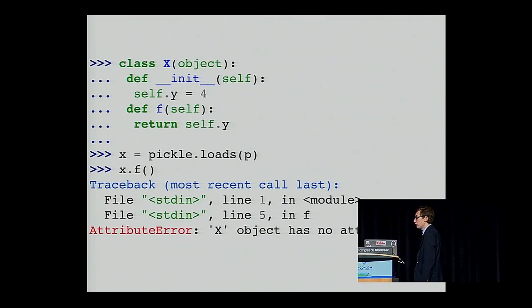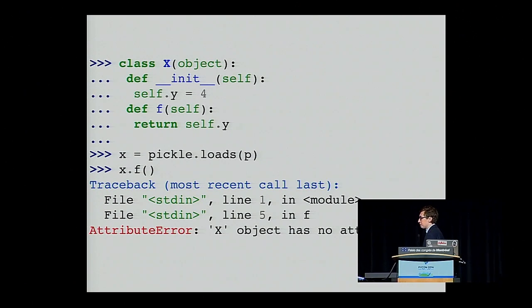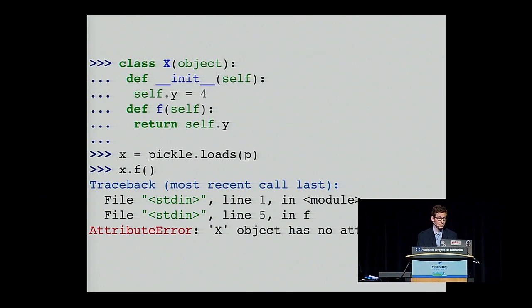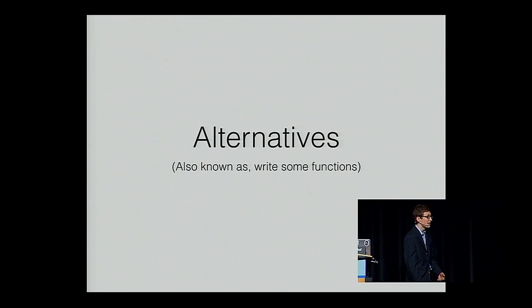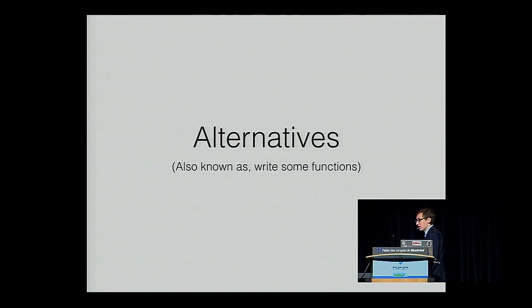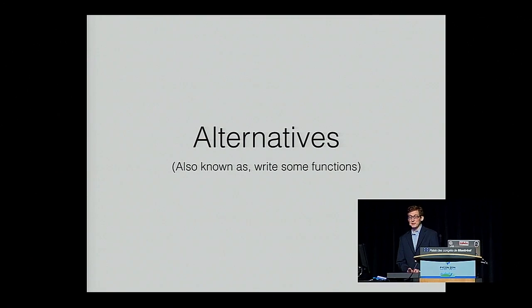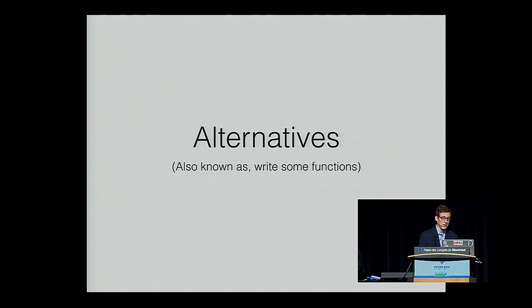You can create a __reduce__ that does something more clever. That involves writing some software. And in my opinion, if you're going to write some software, it's ideal not to use it in the context of a system that also comes with some other issues. So I'm going to advocate for a different approach, which I like to think of as calling some functions with some arguments, which is another thing I'm deeply passionate about.